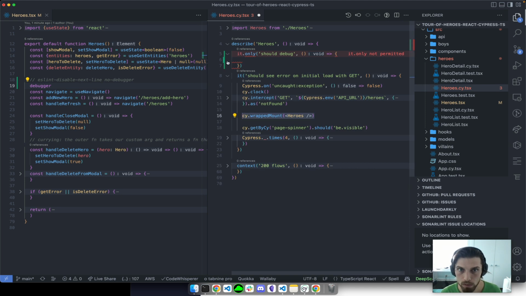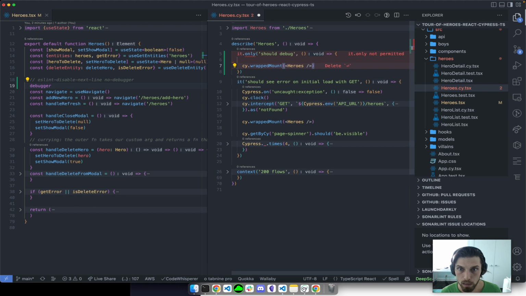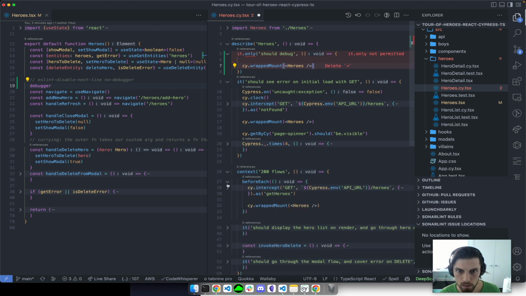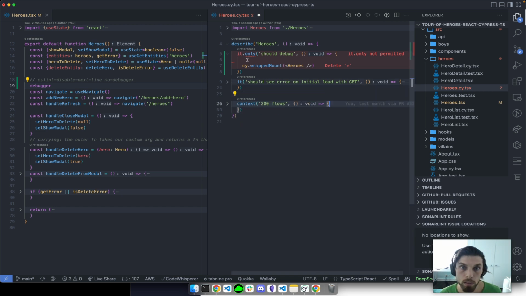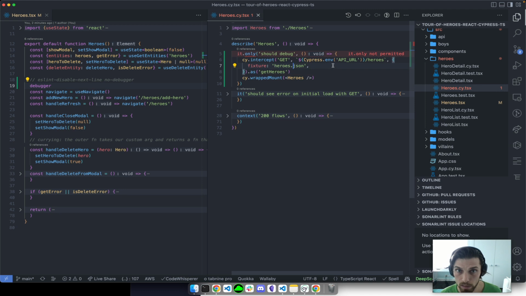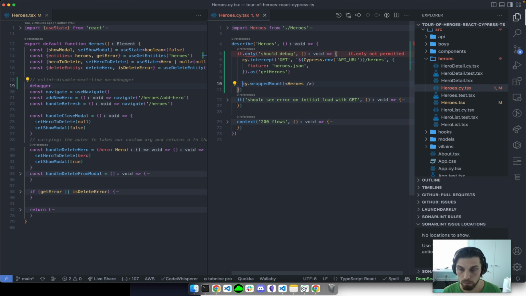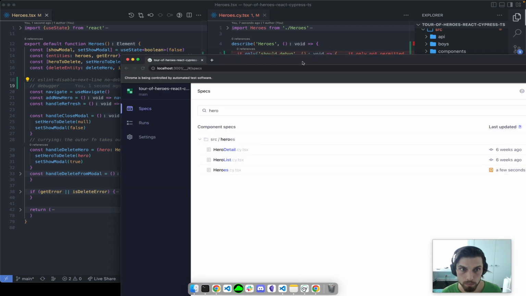And this is it. I have a custom mount apparently. And it looks like I'm intercepting the network, so I can list this render. So I'll just copy that from here. Okay, easy. What's going to happen is if you're hitting the heroes route, it's going to use some JSON so that we have a nice list rendering. So this is it, nothing else, right? It's just the usual cy.visit equivalent. Let's remove the debugger first and run this test once so we see what's happening.